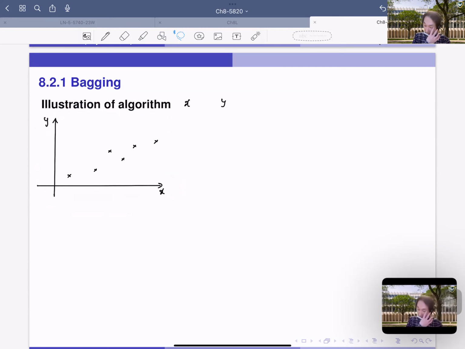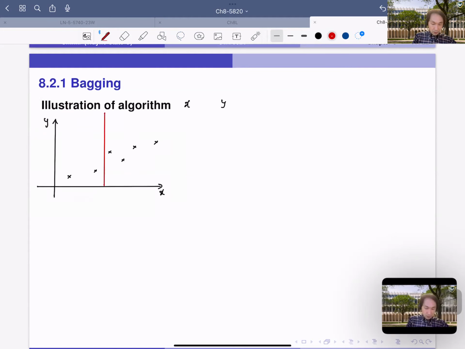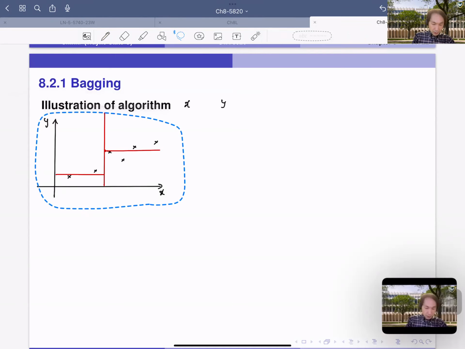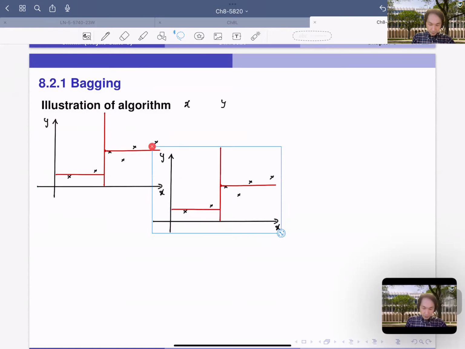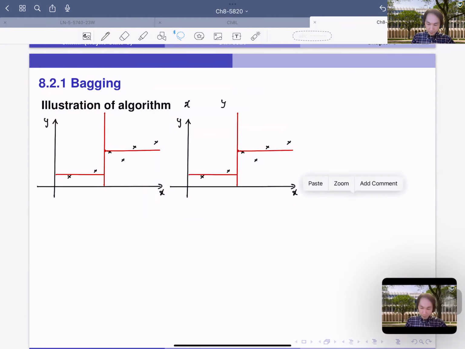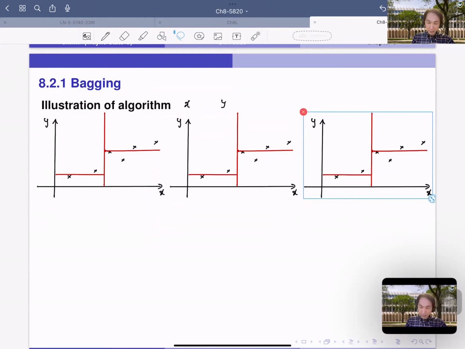And if we fit a tree with one split, this becomes this, and the average level is this and this. So this is probably the obtained tree with one split. Sorry, maybe 2 nodes, I would say. So this is the fitted tree. But for bagging, we use several trees obtained by bootstrapping. Suppose we only have 3 trees for now. And, oh, yeah, I think we should erase this first.